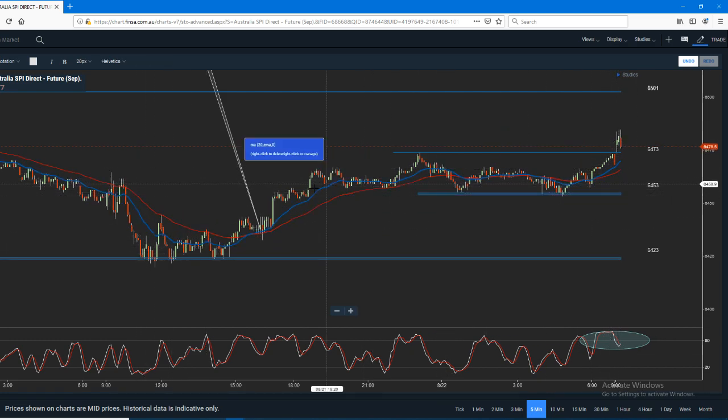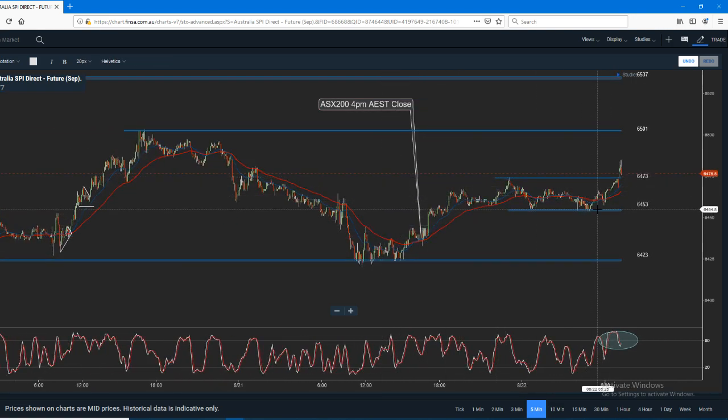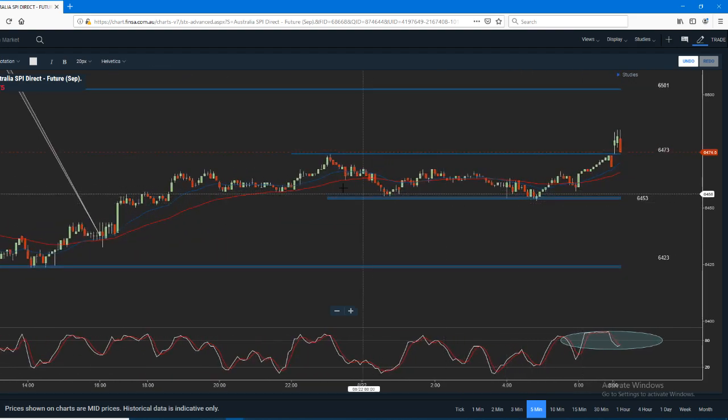So today, the market's actually rising. You can see pressure's been up. We've got a bid zone around 64.53 that we can see. That was built up overnight, pressed down. That was probably about, was it just in the early hours of the morning? So it first touched down there just after the open on the US, and then pretty much was range bound most of the session between the highs and the lows.